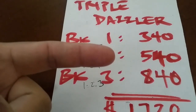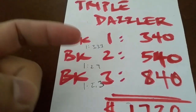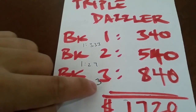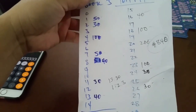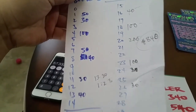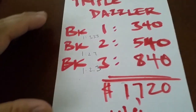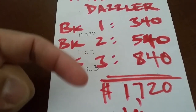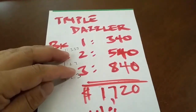So I'm thinking another group play, and I'm gonna go really ambitious and maybe go as much as five bucks of these Dazzlers. I really like the odds here. I mean, 1 in 2.3, that was a fantastic result. Where can you buy a book for $900 and only lose $60 on it? That's pretty insane. That was pretty fun. So I'd like to do it again, and I'm thinking $5. Let me know if you're interested. I'll probably issue a casting call very shortly. I'll scan these second chances here, and maybe the casting call will be combined with that.